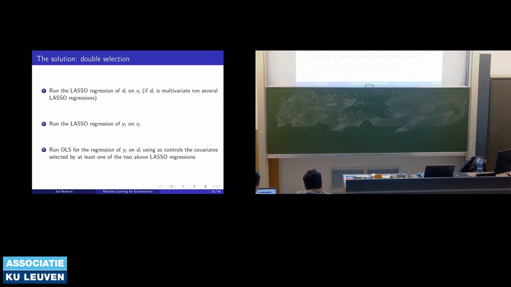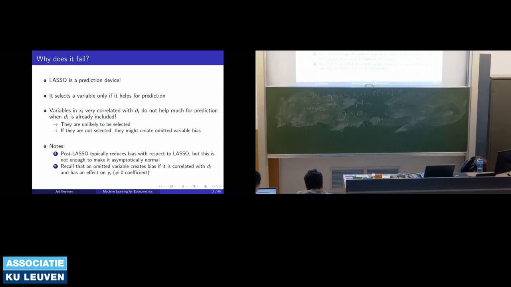Okay, so one solution is as follows, it's double selection. So we are going to do a different type of selection. What I told you here is the problem is if I do post-lasso, there will be some variables that I'm not going to select because I have a very small B2, in a sense, but I still create a lot of omitted variable bias because they are very correlated with gender. So what I want to do is also add in my last step regression the variables which are very correlated with gender, essentially, because then I solve this problem.